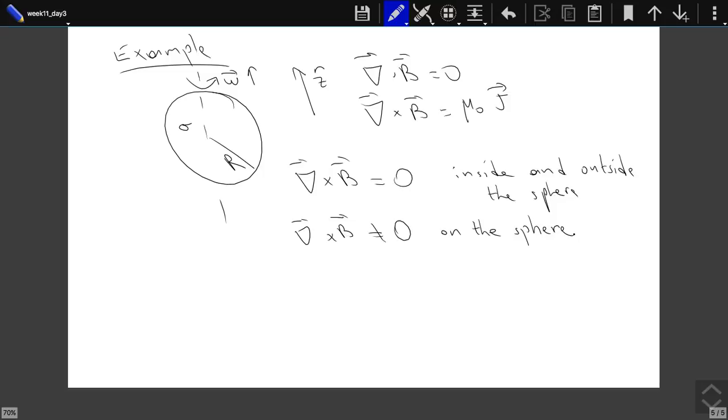Well, you see, what we were doing about the magnetic field in general, the divergence of B is 0. And hence, using this fact, we said that B can always be written as the curl of a vector potential. But in this problem, the curl of B is also 0, almost everywhere. But if the curl of a vector field is 0, remember electrostatics, the curl of the electric field was 0. So here the curl of the B field is 0. So B can also be written as the gradient of a scalar function.